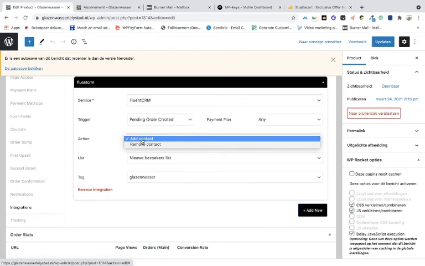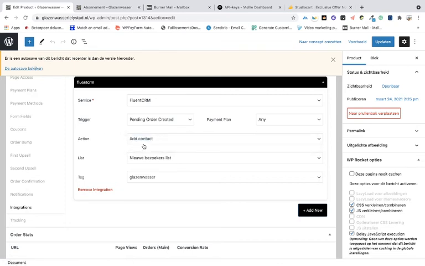So you have to choose add contacts, and then you go to Fluent CRM and make a list so that when somebody is added to the contacts, they will receive an email. So this is what you have to keep in mind. It's not that when somebody purchases something, an email is automatically sent out. You must make a list, and from that list you have to make sure that when contacts are added, they will receive an email.